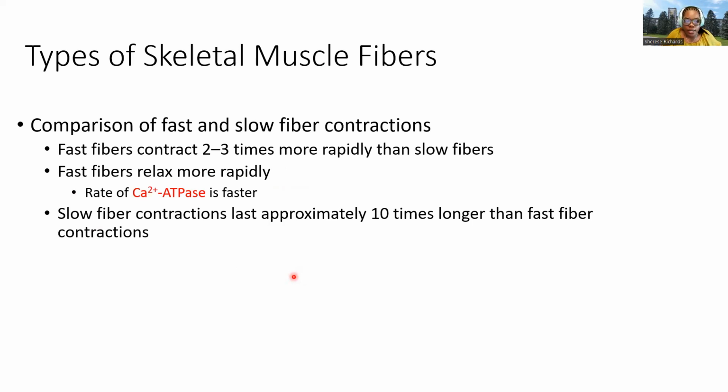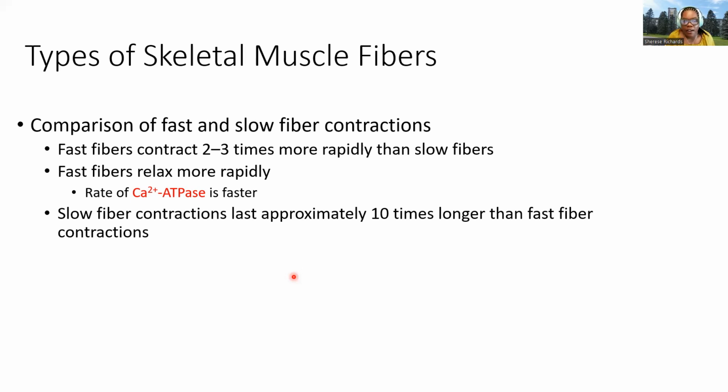Now, the other distinction between fast and slow fibers is the calcium ATPase rate. So the calcium ATPase rate means that the muscle can now relax faster. Remember, calcium ATPase is the enzyme that pumps the calcium back into the SR, which helps the muscle to cease the contraction when that calcium is no longer binding to troponin, right? It's going to cover up the binding sites and the muscle can go back to being relaxed. So the faster the muscle can relax, the faster it can start the next contraction. So that will also constitute a fast fiber.